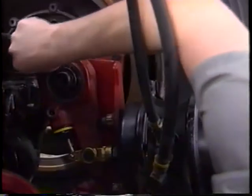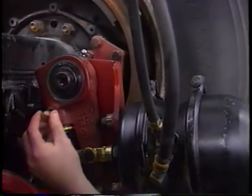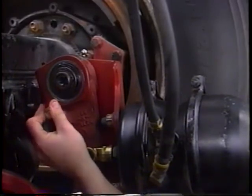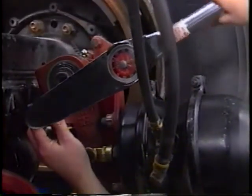Adjust the slack adjuster manually to the proper stroke. Reinstall the pawl assembly and torque between 15 and 20 foot-pounds.